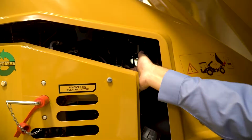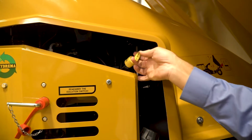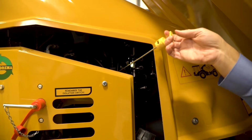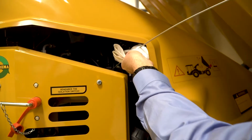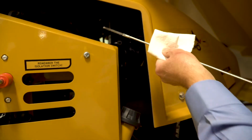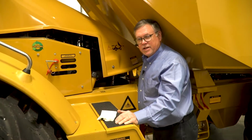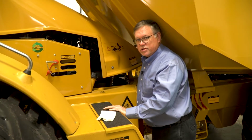So the first thing we always want to do before we crank the engine is check the oil level. In this truck, the engine's in the rear, so we're going to open this bonnet and check the oil level. So the dipstick is accessible even with the bed down, so you can do this without having to crank the truck engine. Once we've replaced the dipstick and locked it in position, we need to close this bonnet back.